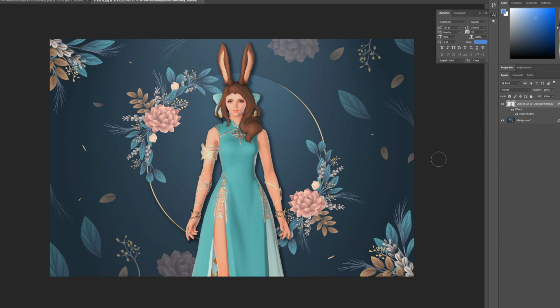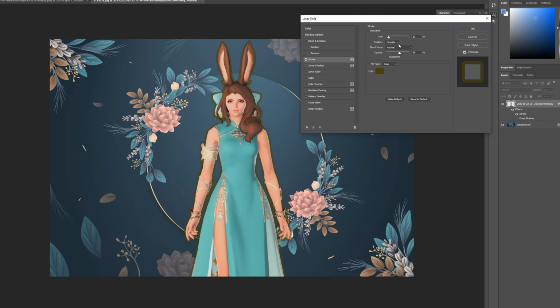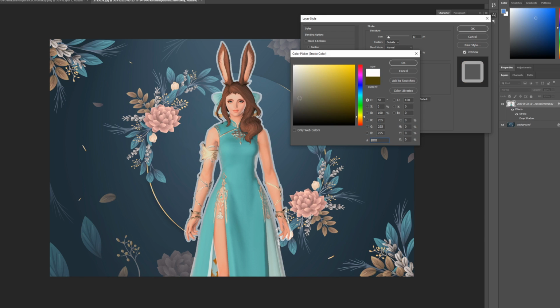So that's one edit you can do, and you can add text to it if you want, you can add doodles to it if you wanted to. Or, if I turn off drop shadow, another thing I like to do is to use stroke, which lines the outside or the inside. You can change. Obviously, you'd prefer outside. You can change the color of it.